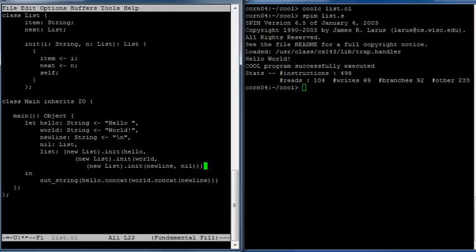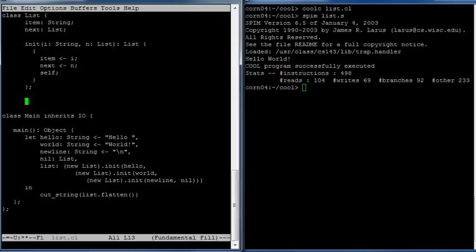And so that will be our list. Okay, so we have a list of 3 strings. And now what we want to do with that is to print it out. And so what we would like to do is to have a list call to list, and then a function that's going to flatten that list, and we'll just print it. So that is what the main program should do. And now we have to write the flatten function.